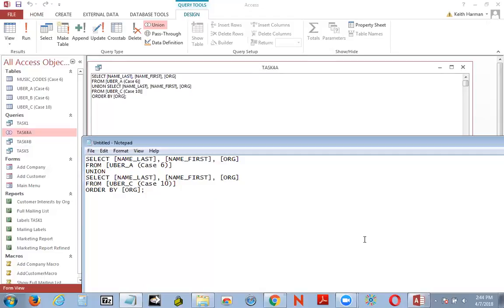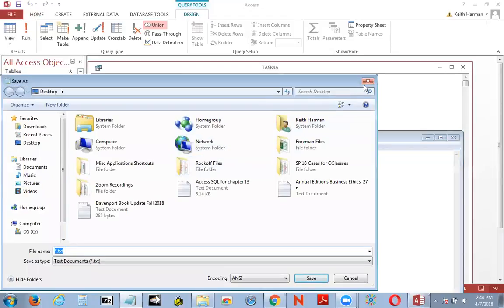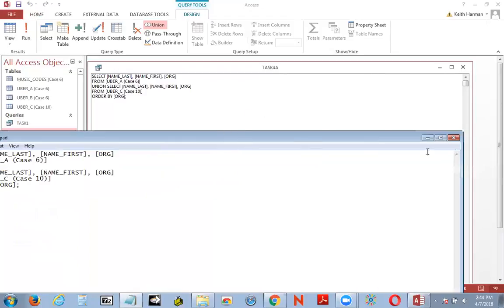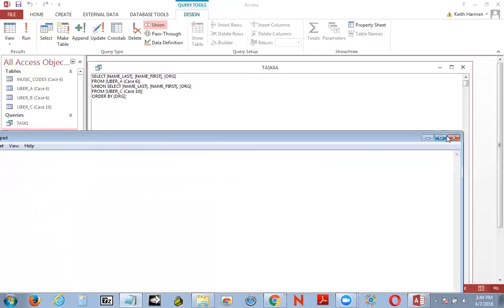Now, if I ran an intersection, that's where I just take those fields where they match. And you remember we did that when we matched these two tables up here, A and B, by organization. Okay, so here we've done that. That's all we've had to do. All right. And I'm not going to save those changes. No, don't save. No need. So you've seen some SQL, and now it's not so scary, hopefully.